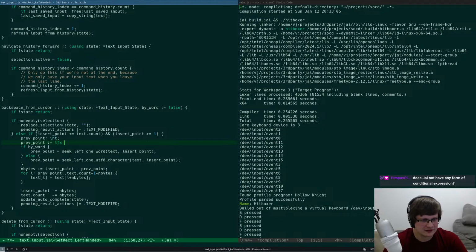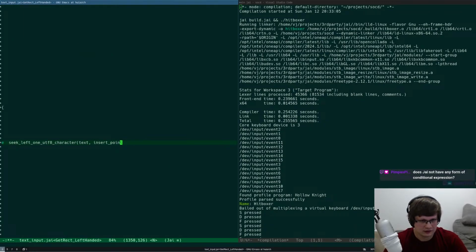equals if x by word then this, else, wait, dt equals c, else this.